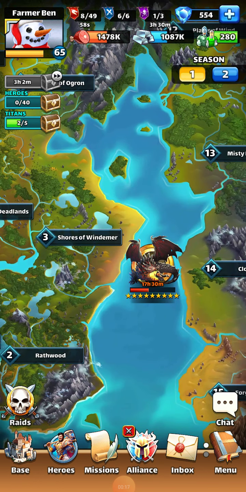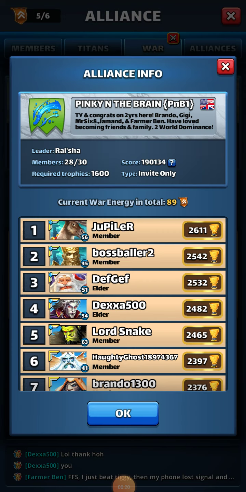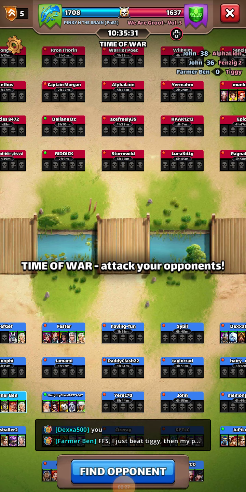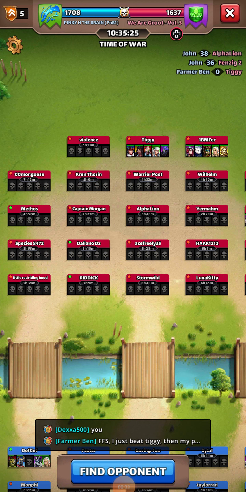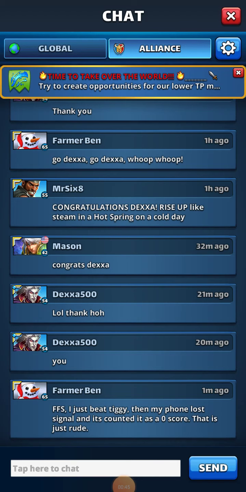Unfortunately, rather frustratingly, in my last war attack, does it show you the most recent attacks? Here we are, going to battlefield, most recent attacks. I'm really cross. I attacked Tiggy. I beat Tiggy, but then my phone lost reception and it has counted it as 0. So even though I'd knocked his team out, I'm now back to square one. Not that I'm cross. So, yes, let's not dwell on that.